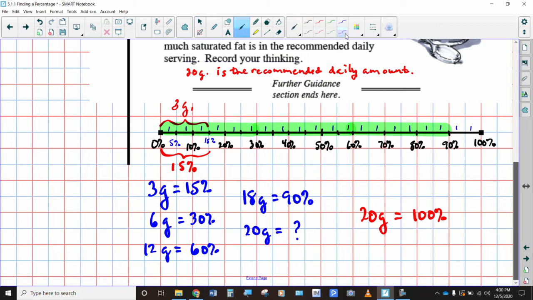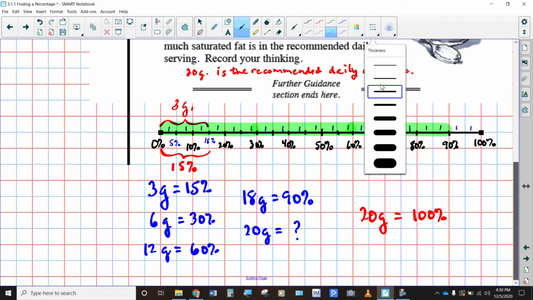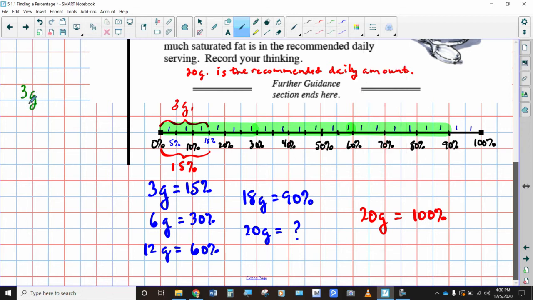Now let's plug this into our percent proportion and see if we can get this to work the same way. Our part was, we knew 3 grams, but we didn't know the total. We knew that 3 grams was the same as 15%, so we'll write that as 15 out of 100. What do you multiply times 3 to give you 15? That would be times 5, correct? So this times 5 is 100, so 100 divided by 5 is equal to 20, which means X has to be equal to 20 grams, which is the answer that we got here using the diagram.